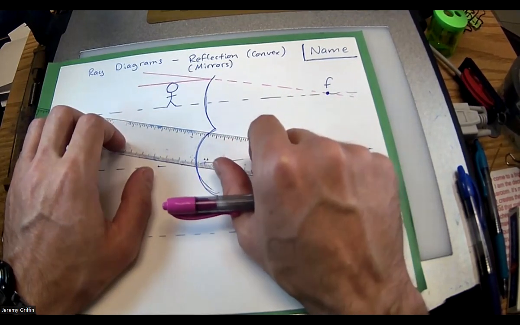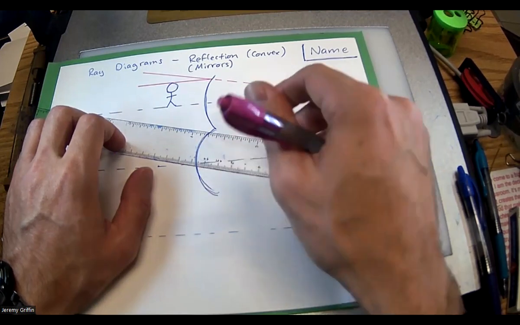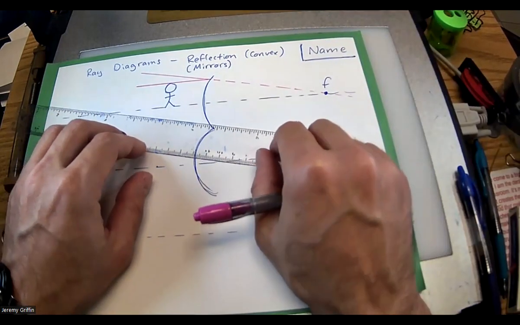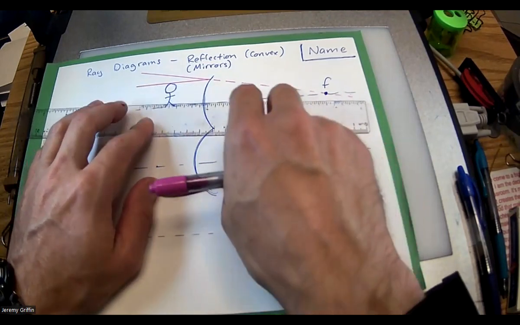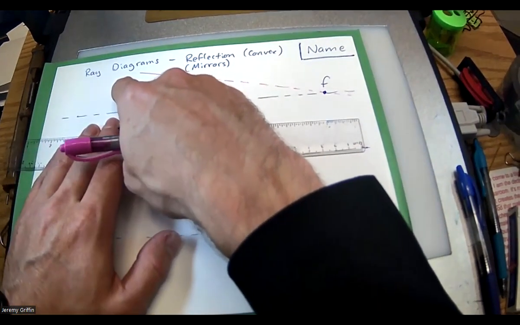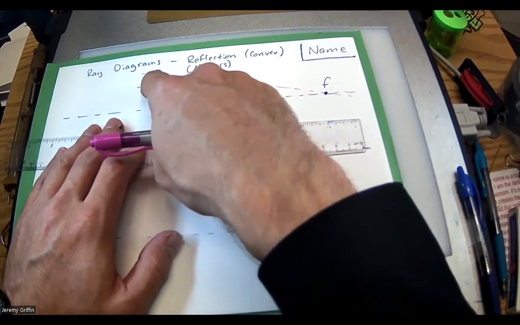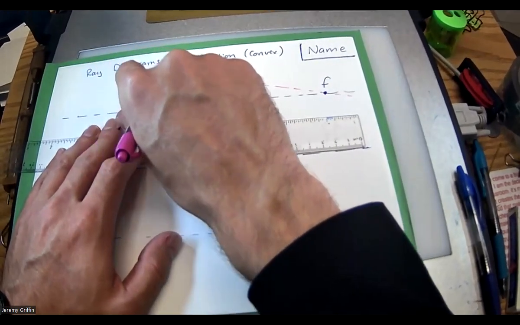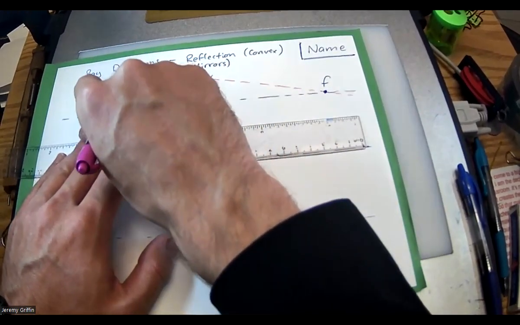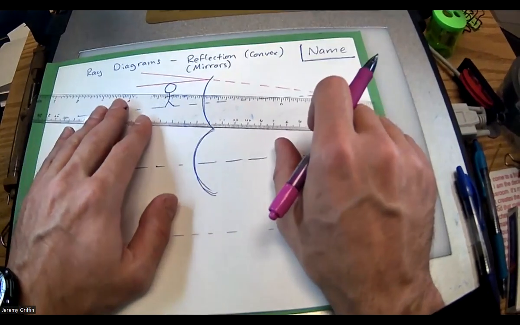Okay. So all I've done so far is a ray parallel to the ground, skirting the top of his head. Then it bounces off in a way that aligns with the focal point, and you can extrapolate back. All right, well, that's not enough by itself to figure out where the image is going to be. That could be one point of evidence, right? So I need at least another ray of light. One more thing I want to mention, which is a good segue too: if you shone a laser light here, it would bounce off this way. But if you shone a laser light from this direction, it would bounce off parallel to the ground again. That's what we're about to do here.